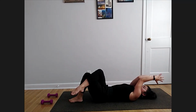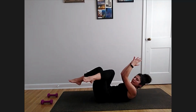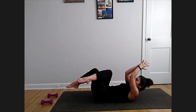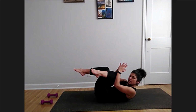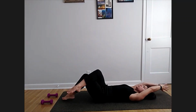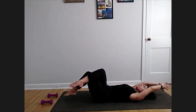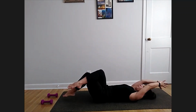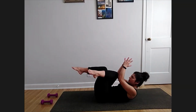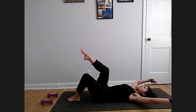We're gonna inhale, reach the arms back up overhead. And then as we exhale, draw your elbows and knees together and curve. Inhale, reach out. Exhale, curve. Three more. Inhale, reach. Exhale, curve. Inhale, reach. And curve. One more. Inhale, reach. And curve. And reach, unwind your arms and legs.